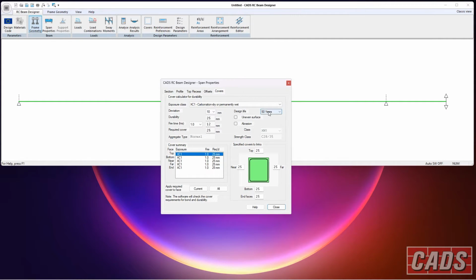So that's automatic, as is the adjustment for design life, uneven surfaces, abrasion of different types as well. The program will adjust for that. Fire prevention, again, you can choose whatever you need, and what the program will then do is work out which is needing the greater cover, and that's the value that you should then apply. And you can do that either to individual faces, you can see here, or we can just do it to all faces, or indeed it's possible to edit the cover yourselves and do it manually.